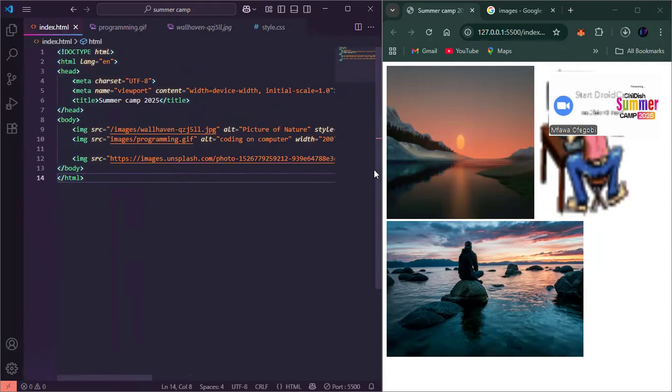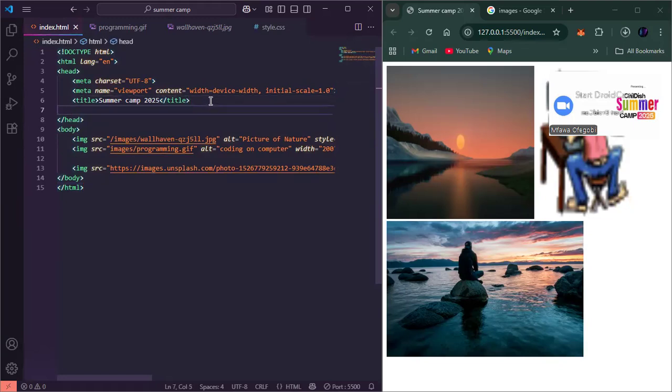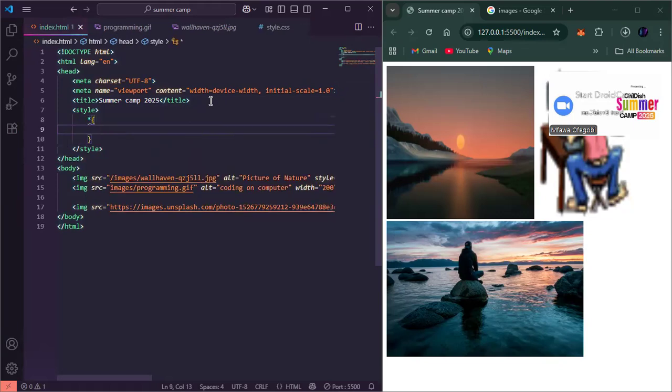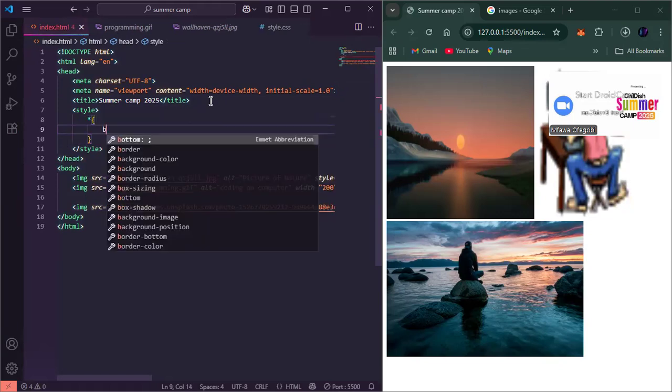So you can also use an image as a background image, but that is a CSS attribute. So you call your style tag, your general selector, background image.